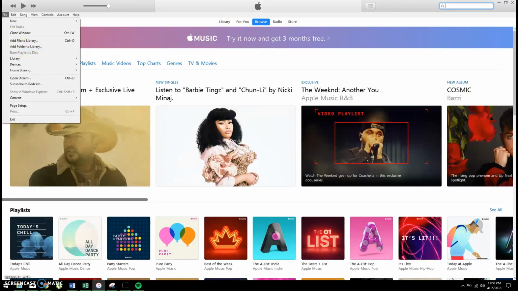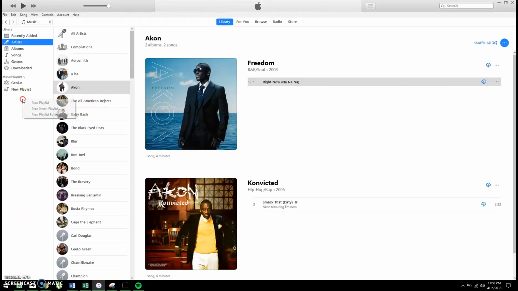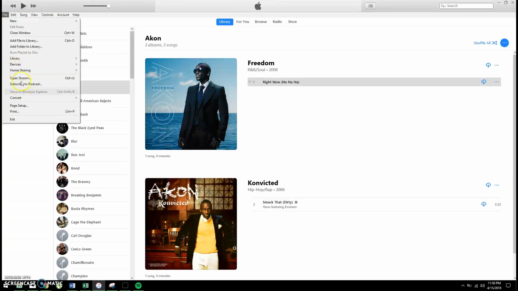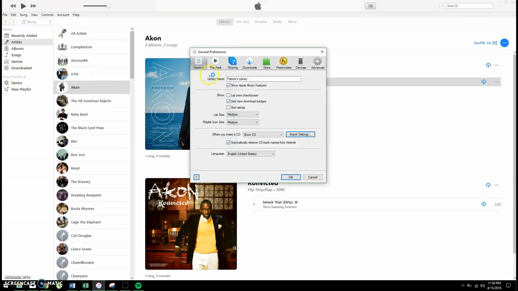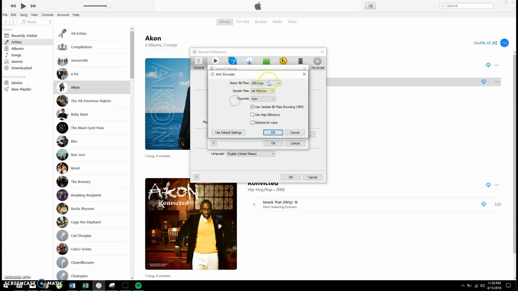Unfortunately, playlist creation is less customizable compared to Spotify. However, it is still doable by going to the library and right-clicking for a new playlist. One area Apple Music excels in is music quality importing. By going down to your preferences, under the Edit tab, you can go to General, go to Import Settings, and determine what type of file you would like to import, as well as the bitrate you want to import it in.